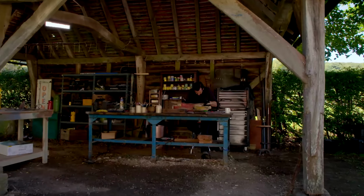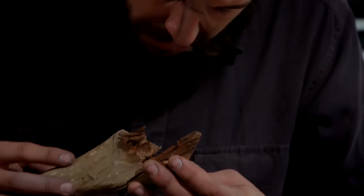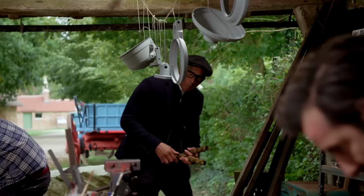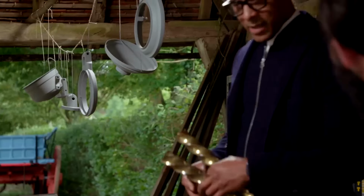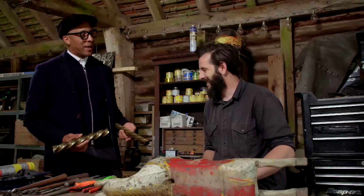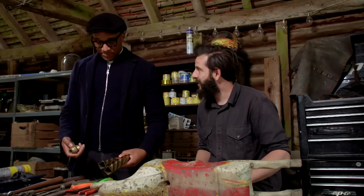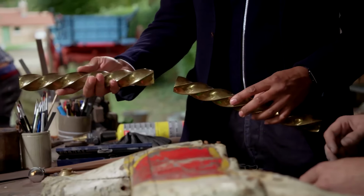In the outdoor workshop, Dom is playing vet to the antique carousel horse. How we doing, Dom? Mind your head on there, that's all wet. God, blimey, you're busy, aren't you? We got a few things going on. And I tell you what, you do like to set me a challenge, didn't you? I bet that wasn't easy to find. No, it was not easy to find. But hopefully it's just what we need.